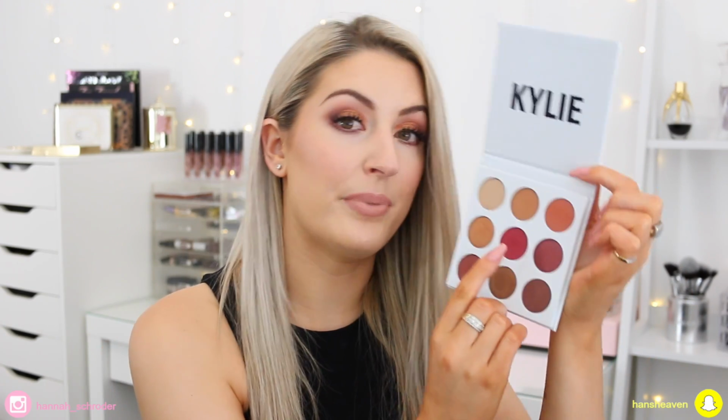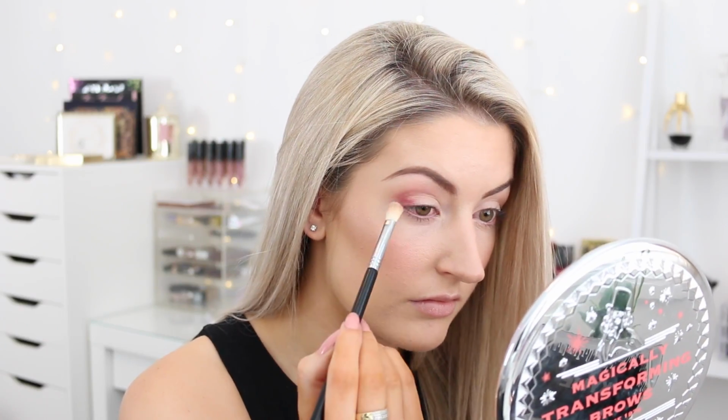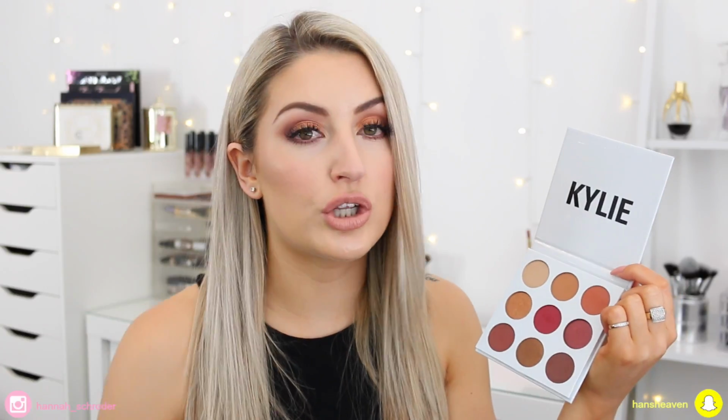And when I was blending the shades across my lid, in particular this shade right here, which is called Burgundy, which is like a really bright sort of raspberry pinkish shade, I was expecting that to have so much fallout and to be sort of patchy just because of the type of color it is, and it was so beautiful to blend out through my lid. Like I was literally jaw to the floor impressed with the consistency of this palette. If you're going to buy at least one of the palettes, you need the Burgundy one. I would 110% recommend picking this one up over the bronze palette now that I've tried it.